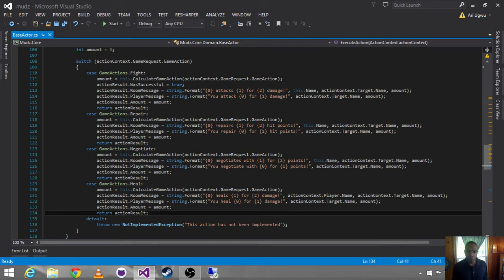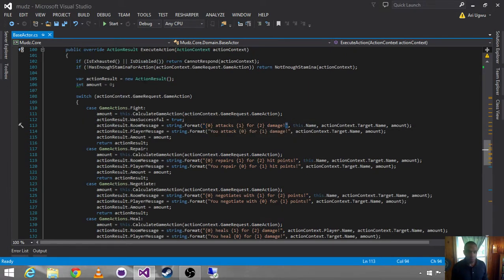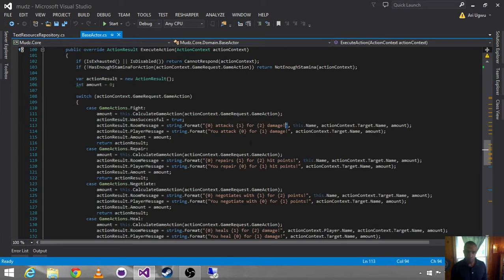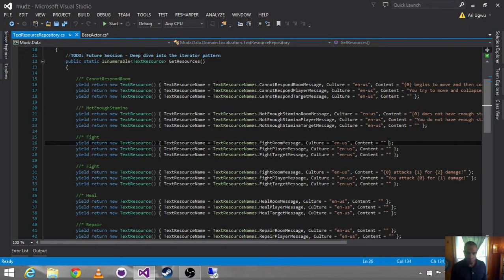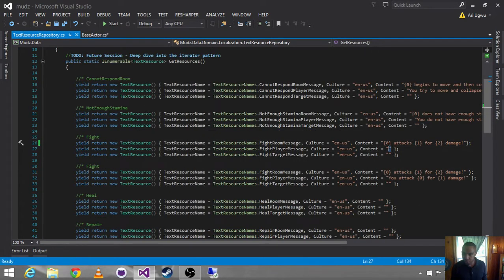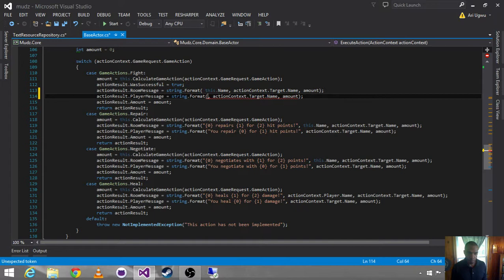I want to be a little better in my code than having to extend really repetitive case statements. Previously, we used dictionaries to solve this problem. We've used design patterns, and so we're just going to do the same thing again here. So, for fight, do I already have that? Let's go back to the repository. Base actor fight for the room message. Let's get that guy. And the player message. Oh, actually, I did it before, and I actually copied it twice. So that's embarrassing. All right, heal. There we go.